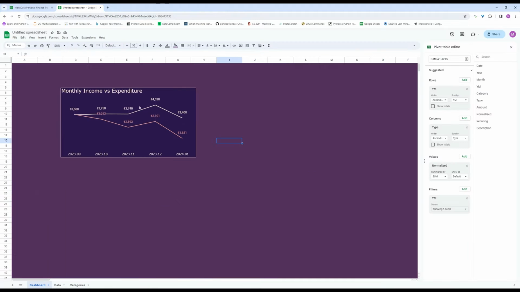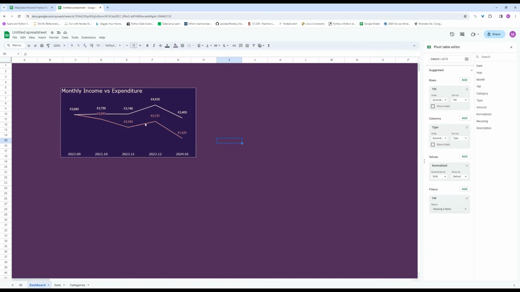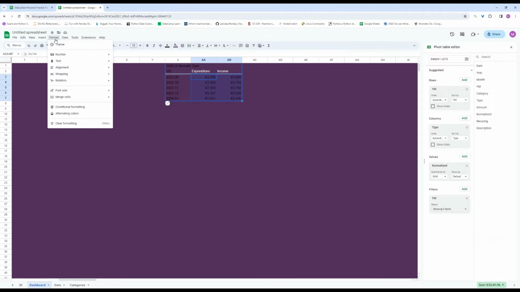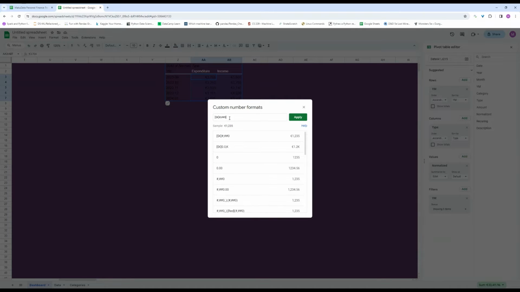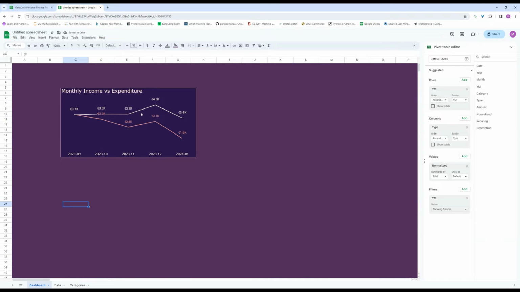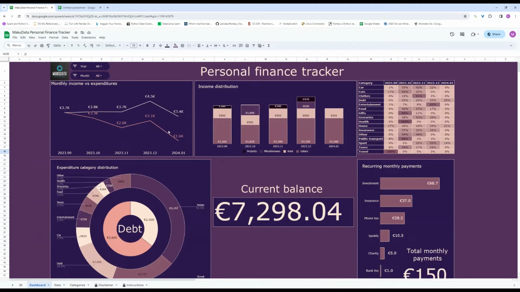Yes, we want to change the format of these values so that they are displayed with K, 3.1K, 2.6K, so it isn't as clustered as it is right now. To do that, we go back to our pivot table, we select our values, we click Format, Number, Custom Number Format. We paste this format right here, we click Apply, and now it shows with the decimal K point. I think this visualization is done. Let me just take a look. Yes. Now let's go and do our income distribution bar chart.